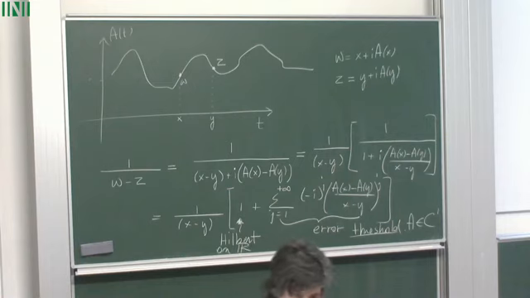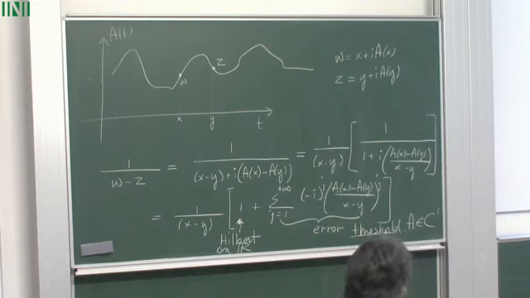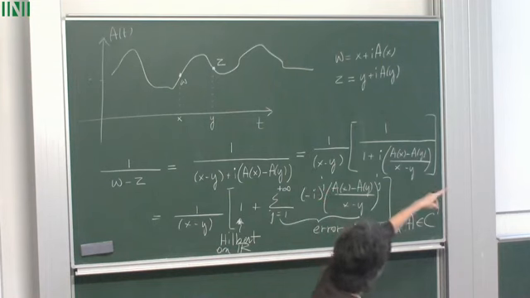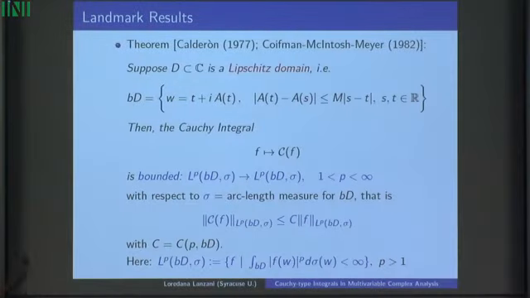It's by approximation. So the first situation where there was no way to adapt this naive decomposition to get a proof of regularity was the Lipschitz case. And that's why this result of Calderon, and then completed by Kaufman, McIntosh, and Meyer, was such a big deal. So we have a sense of how the regularity properties of the Cauchy integral for a curve are tied up with the regularity of the curve.